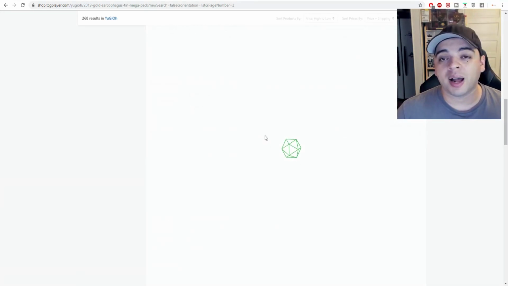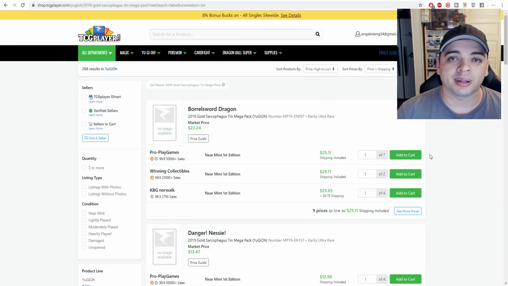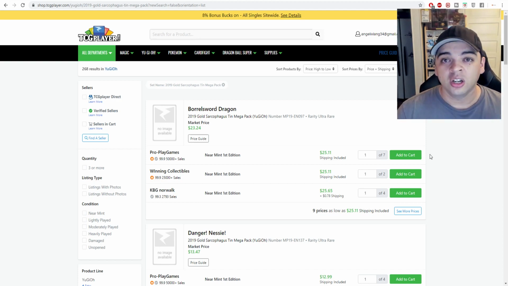And one thing, guys, I'll probably do a video today. I'll probably post it on this channel, me opening the MegaTins and talking to you guys about the cards. And let's see how many Borreload Dragons can we pull. Can we pull just one? Can we pull any? Zero? Or will we be able to pull like 3 or 4, which would be pretty amazing if we could do that.